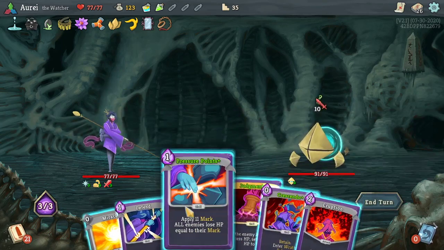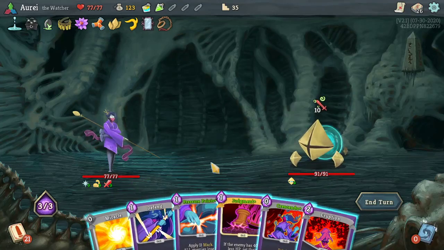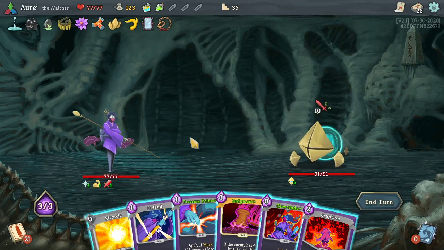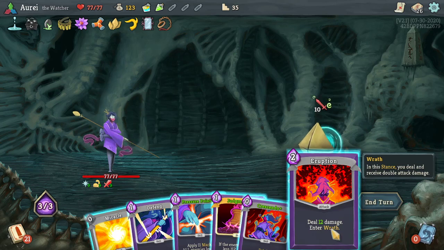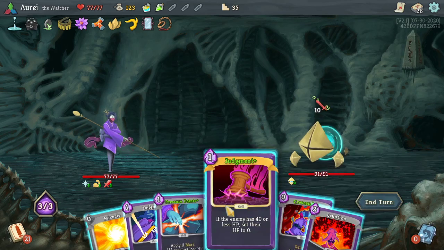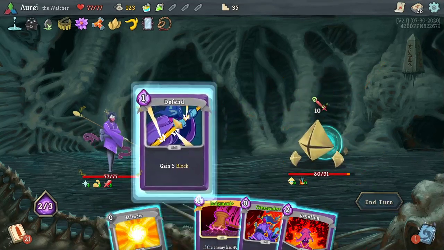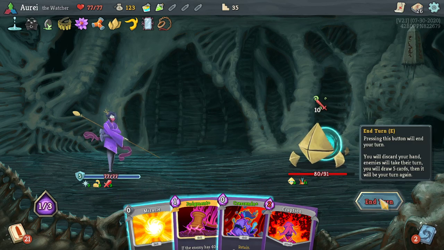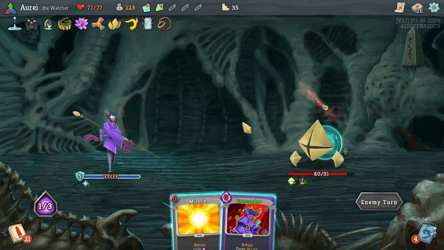Okay. This is kind of a shitty hand. I guess I'll run the defend. Yeah, we can't really afford to do the eruption. So we'll just run the pressure point and the defense. Let's see, strength up at the end of the turn gains 3 strength. Okay, well, I'll take 5. And that's that.